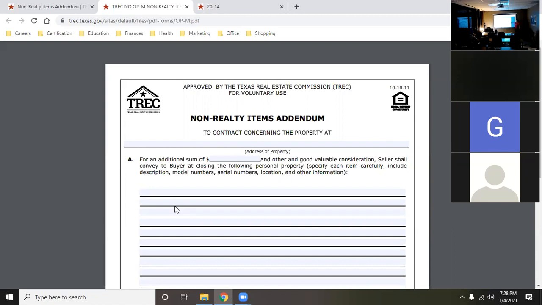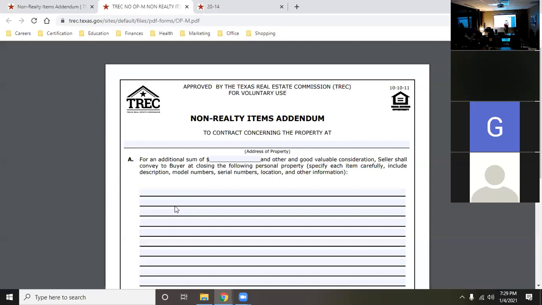If there is any personal property in the house that's supposed to convey, say for example that Travis shows you a property, Jared, and you're like, man, I love that refrigerator, and I want this and I want that. I want the dishwasher, the stove, the refrigerator, I want all these things. I want them to convey. And Mr. Travis doesn't put this form in here, you ain't getting it.